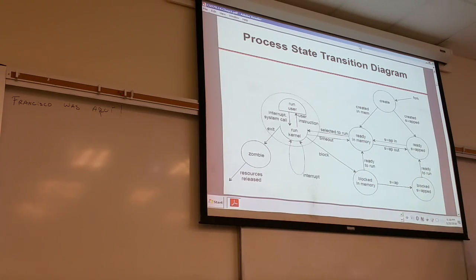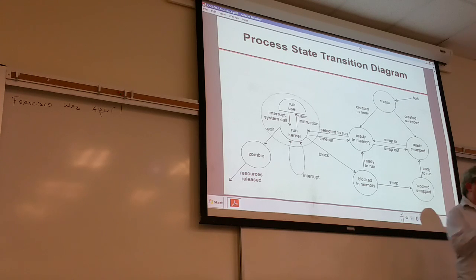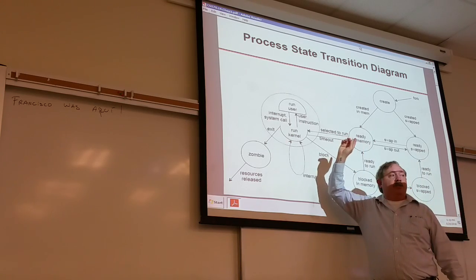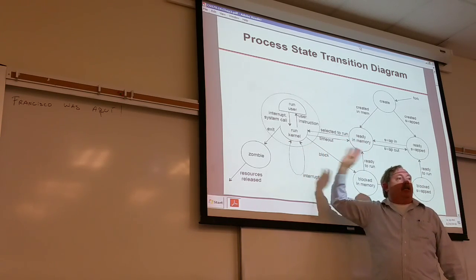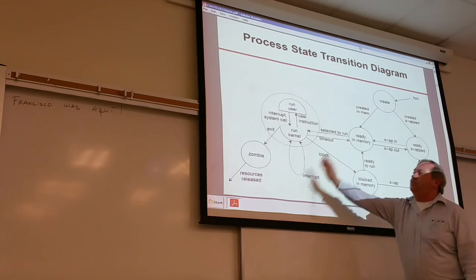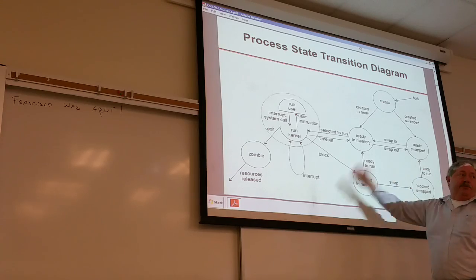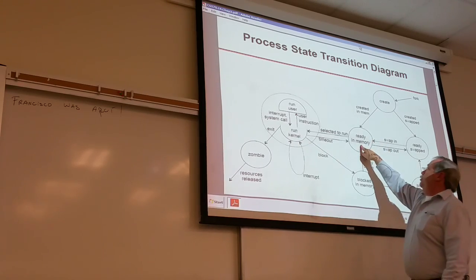Now, when you are not in the run state, the ready in memory state is the place to be, okay? Because that's where you get selected to go back into run state next. And only one process may be in its run state at any time. Again, the model of a single processor computer. If you have 2 cores, you'll have 2 in the run state and so on. But for the one processor model, there's only going to be one process in its run state at any given time. All other processes are going to be in one of these other states. So if you're not in the run state, this is the place to be.